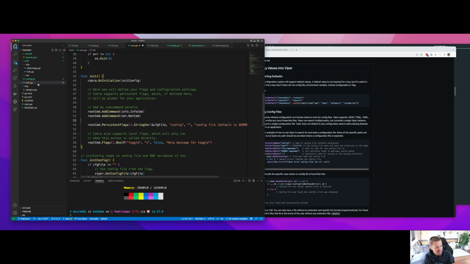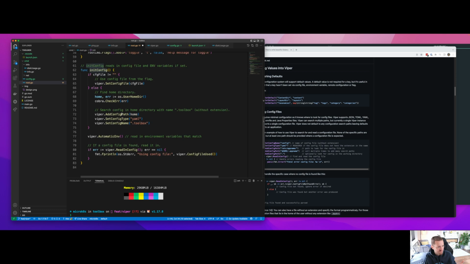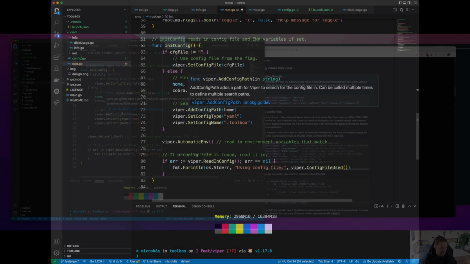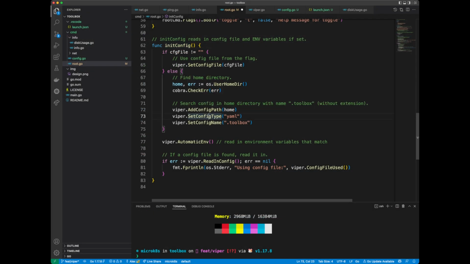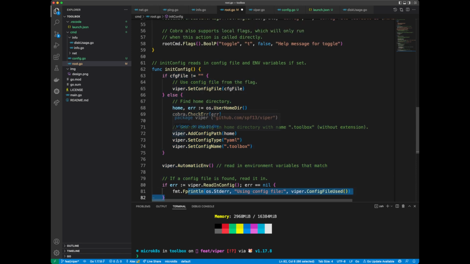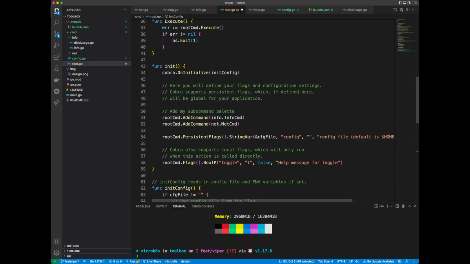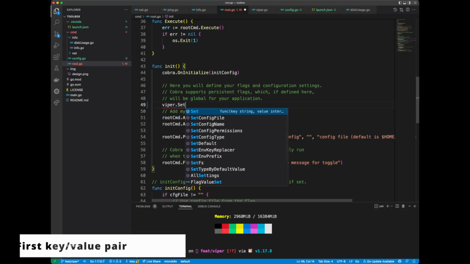So what you'll see if you've used Viper in your project for Cobra is that you'll get in your root.go some extra commands. And this is the most important one, this initConfig. You see here, it will effectively just lock in. So now that we've had a look at our config and we understand how it works, really the next thing to do is to show a simple example. So what we're going to do now is create our first key value pair.